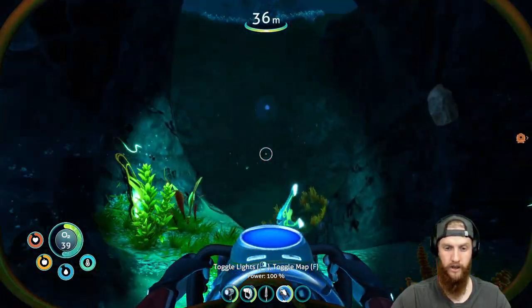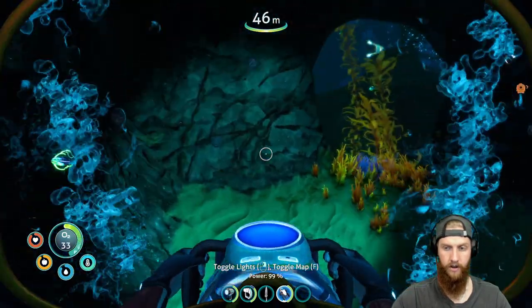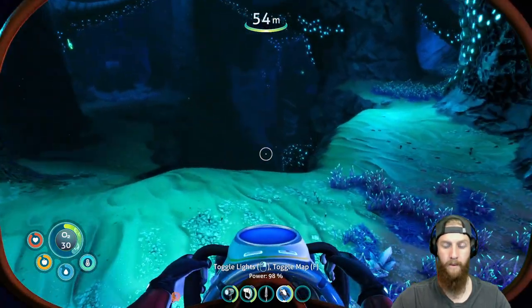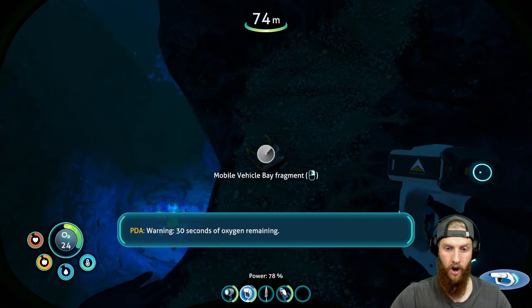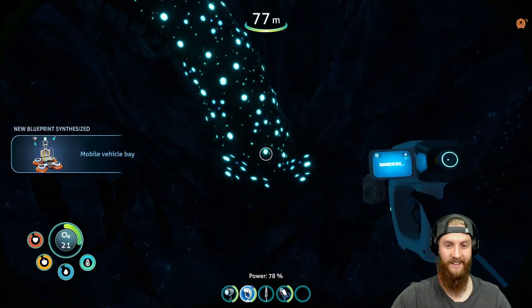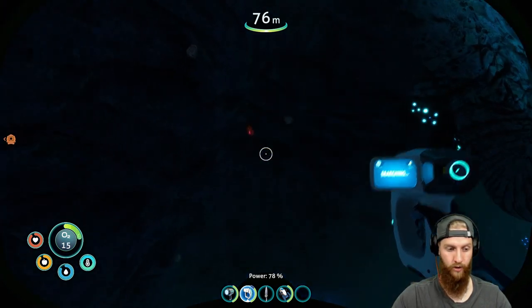Easy transition. So we gotta get some table coral for sure. That's one thing we definitely need. And we only need one more fragment for the mobile vehicle bay. 30 seconds of oxygen remaining. Yes, look at that. We got lucky. So sick. Okay, cool. Now we can build that. There's table coral right there.